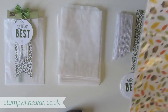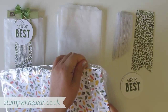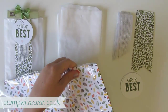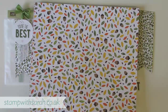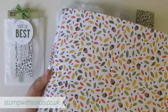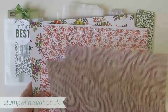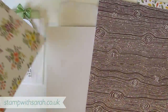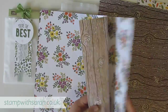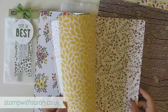The pattern paper is called Into the Woods, and I can show you the pattern paper. I was lucky enough to receive this when I was at the Madeira incentive trip, so thank you very much, Stampin' Up. So here are just some of the patterns that are Into the Woods. It's quite a bright colour palette, and originally they were all hand drawn or hand painted, and obviously they're all in Stampin' Up colours. So I've picked this one today.